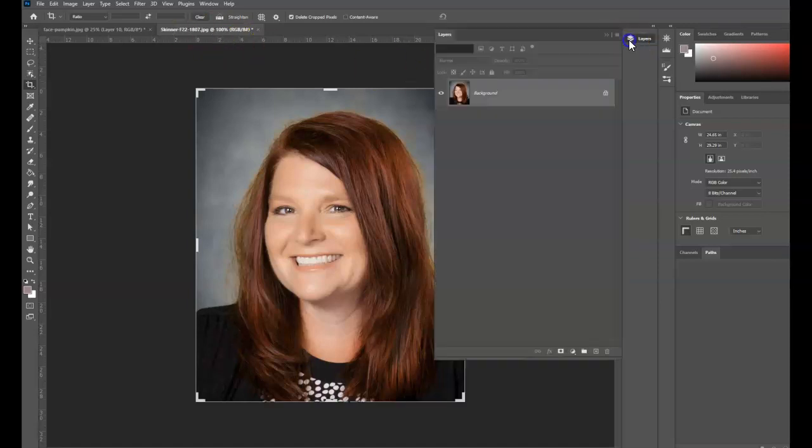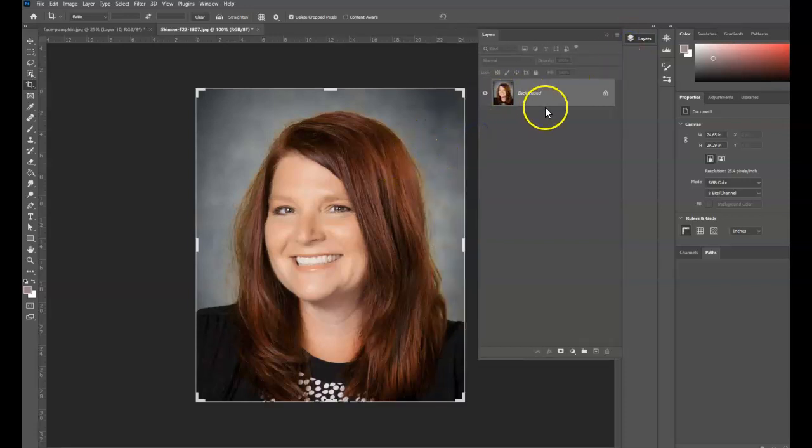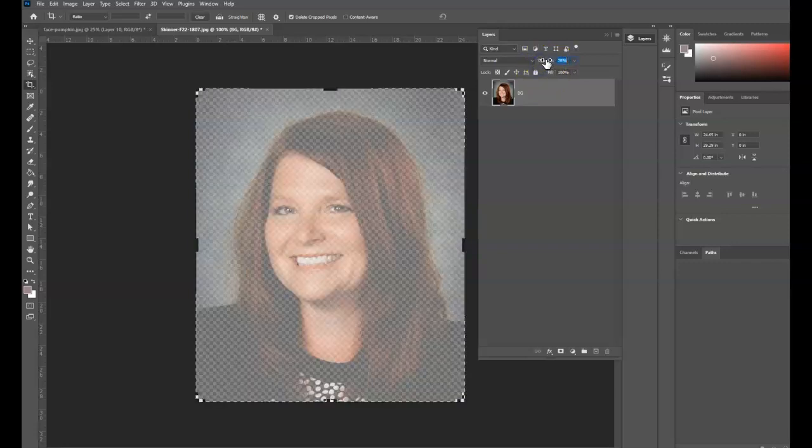You're going to open up your layers panel, and the first step is to open up your photograph. If you wish to crop it, and then we're going to unlock this background layer. I'm still going to name it background just so I remember that's what the layer is. Then lower the opacity on this layer, because as we divide this into pieces, we want to be able to see what's left, what we still need to divide.